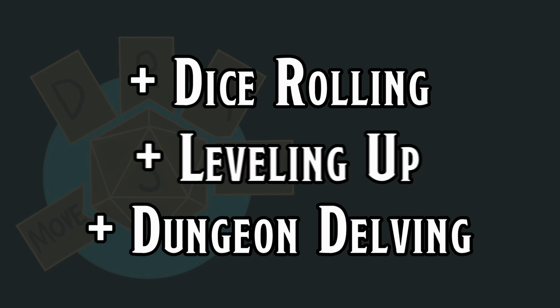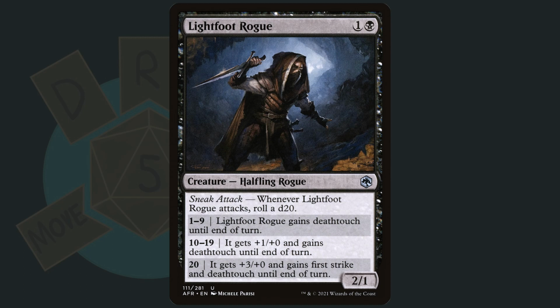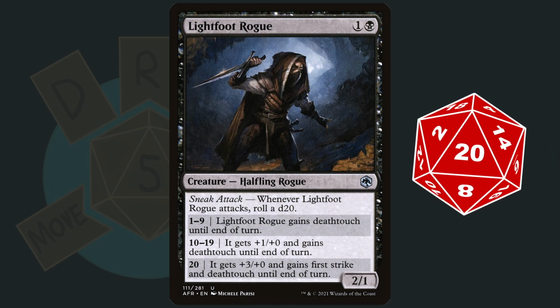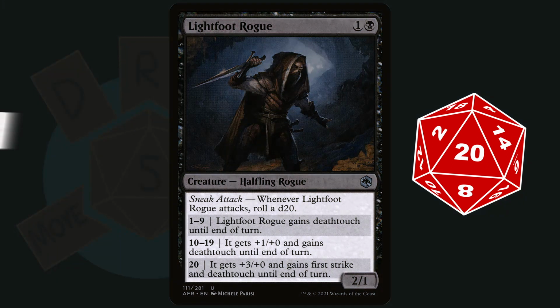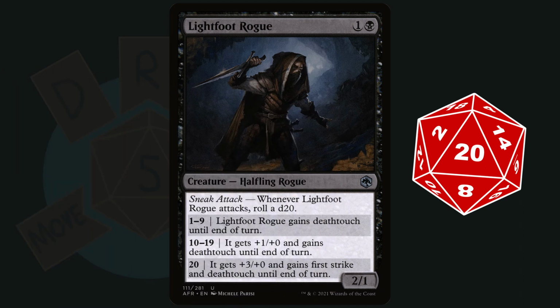The first new mechanic is pretty straightforward. A variety of cards, like Lightfoot Rogue, have an ability that requires you to roll a 20-sided die, or d20. This is the mainstay die of Dungeons & Dragons, and after rolling, you consult the chart on the card, a nod to the result tables in various D&D rulebooks, which is a nice touch. The higher you roll, the better the outcome, and rolling a 20, often called a crit, will have a far better outcome than any other roll.